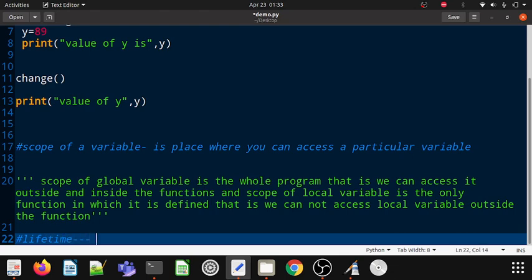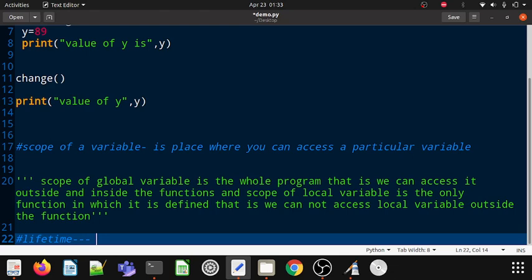Yes, what is the lifetime? Lifetime of a particular resource is the time till it is existing. If we talk about the life of a person, that is the time for which that person is existing on the earth.